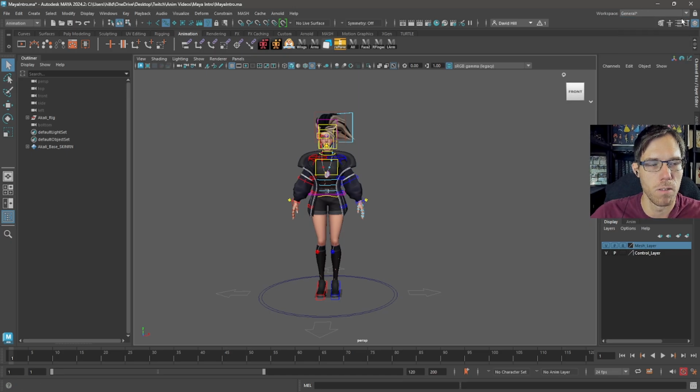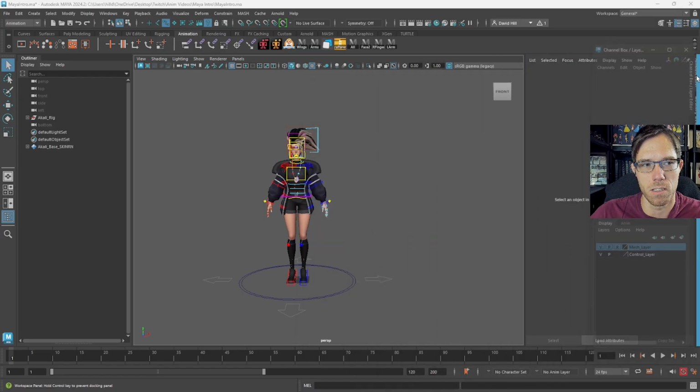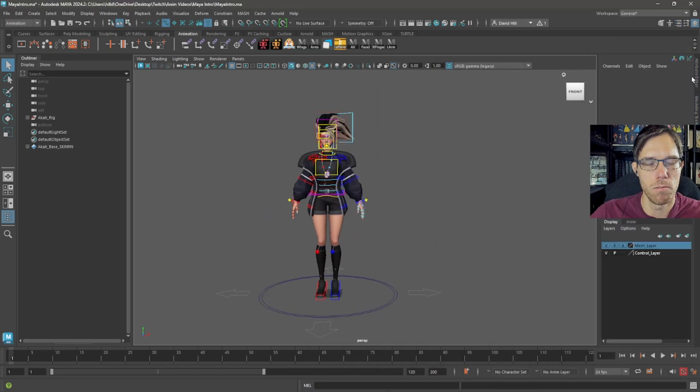Speaking of up here, one thing I can point out also is that it's possible to drag and rearrange all of these panels that you see here. So say for example, I could drag this and move it around. I can dock it here. If you want to disable the option to drag things, which I usually do once I have my workspace set up, I don't want to accidentally drag something around. There's a button up here. You can click this lock to lock or unlock the docking option.